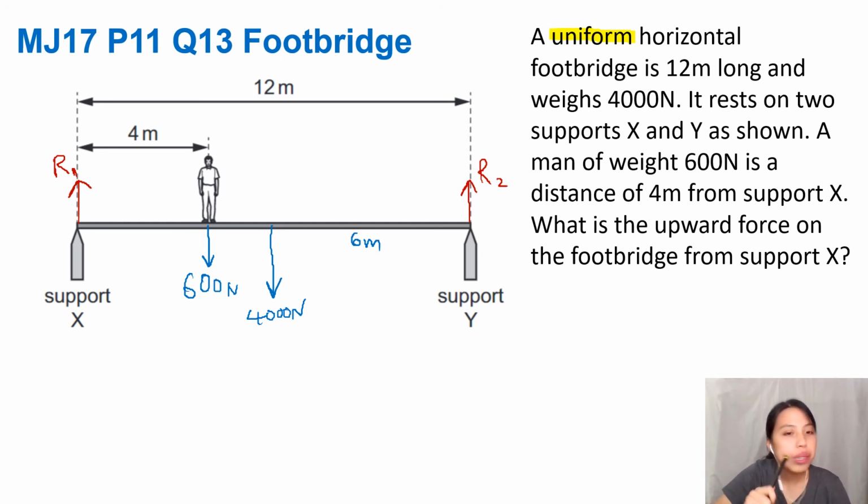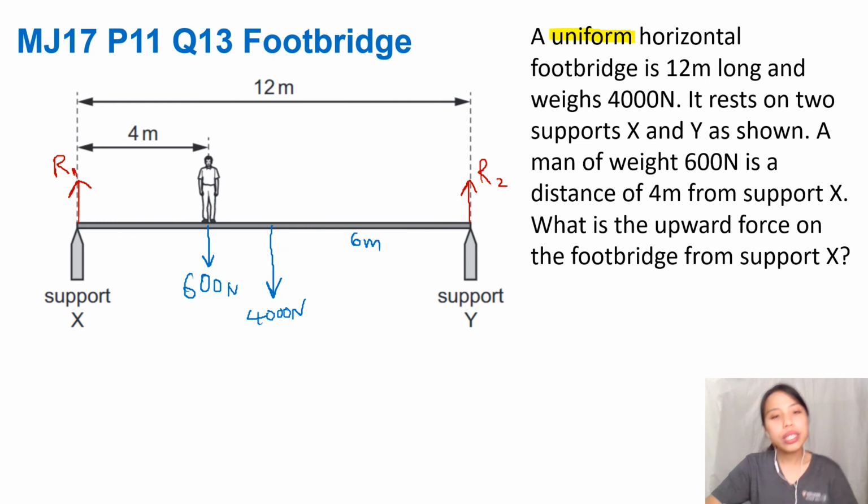Okay, so we got the forces. Double check. Yes. Now, the next part is, you need to choose a pivot. Where are we going to choose it? You can choose it at any point along the entire line, but where you choose it will either make your job easier or make your job harder.